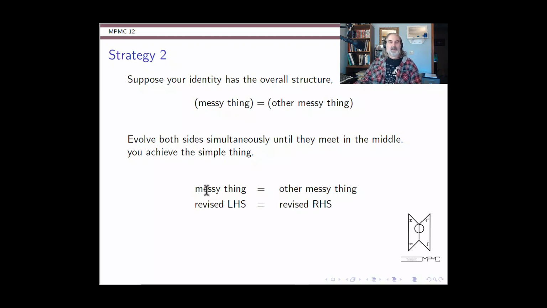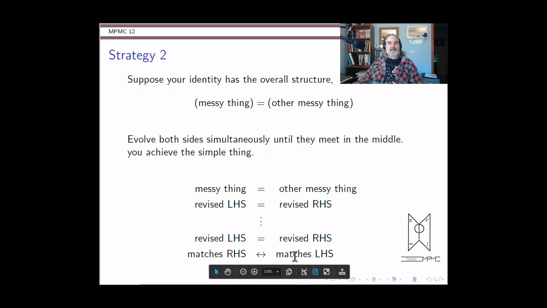Okay, so we start with the original, some messy thing is equal to another messy thing. We revise the left-hand side and we revise the right-hand side. As long as you're revising properly, canceling, multiplying up and down by the same thing, factoring properly, as long as the algebra holds up, these equalities should still be intact. We keep that going through 2 steps, 3 steps, 28 steps, whatever it takes.